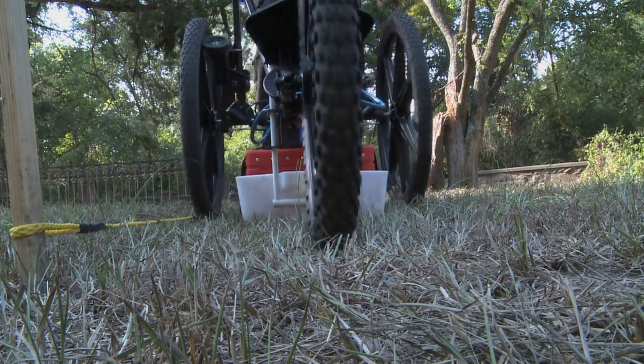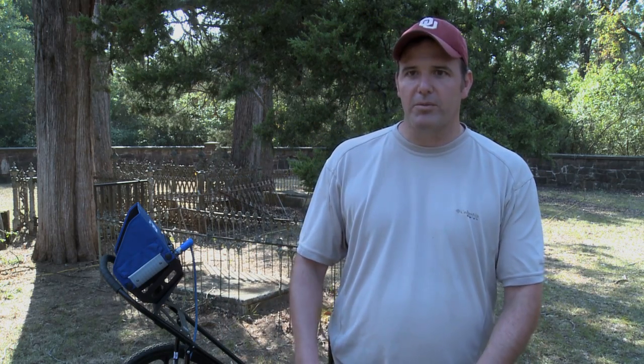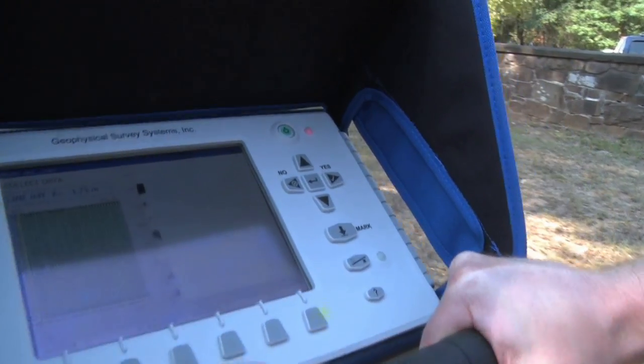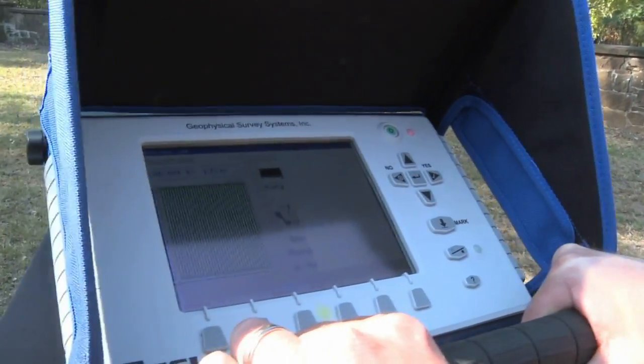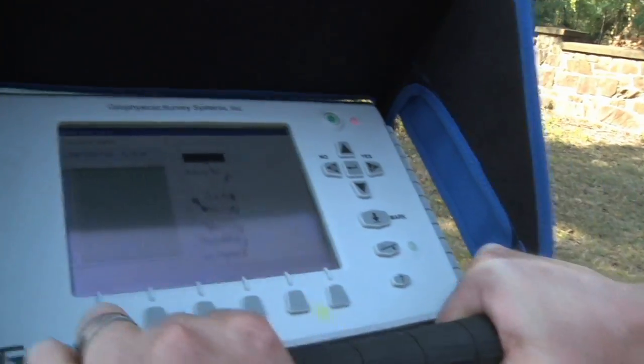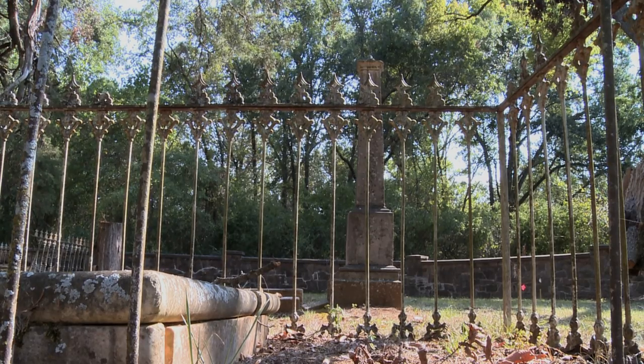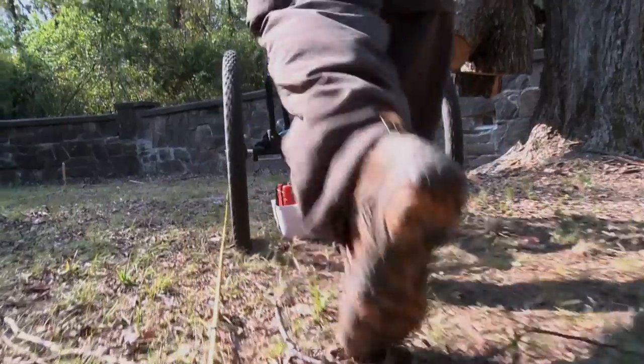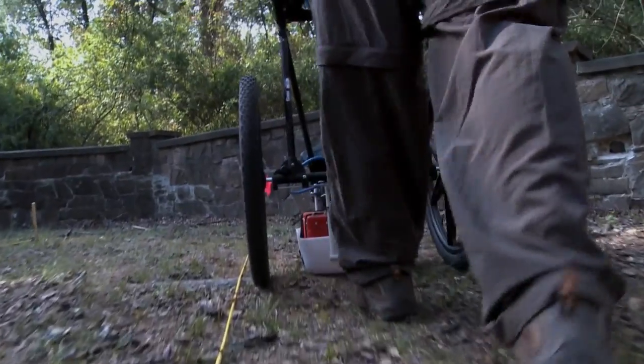Depending on what situation we're in, what we do is we have these ropes set up along the ground. We systematically move it along these ropes. It takes a snapshot at a set interval and gives us a view of what's down there, what depth it is, and based on the signature the radar bounces back, gives us an idea of what object, graves or whatever might be down there. It lets us know where graves are without having to worry about digging. That's very important. Also, archaeology is a very slow, very expensive process, and this gives us a lot of information without having to go through the tedium of the excavation.